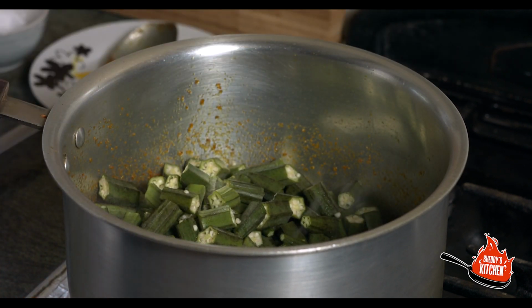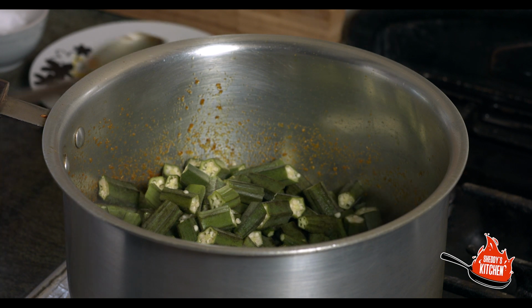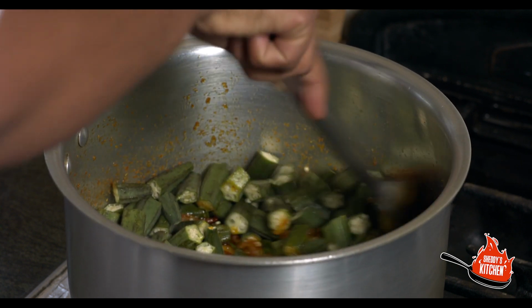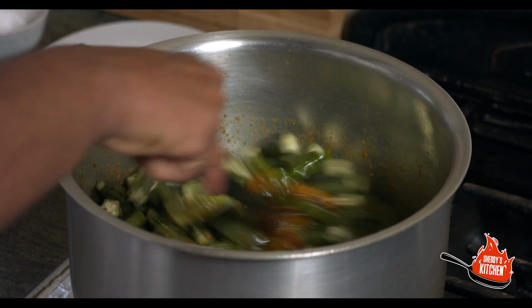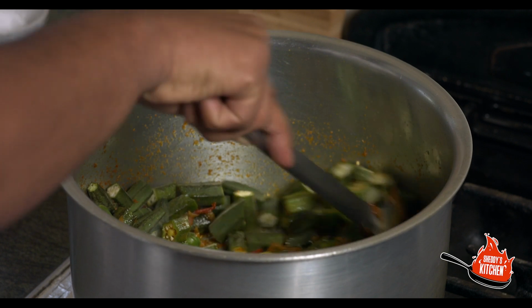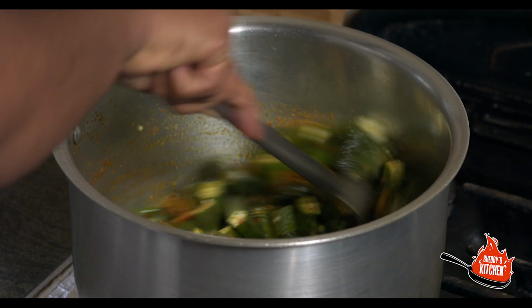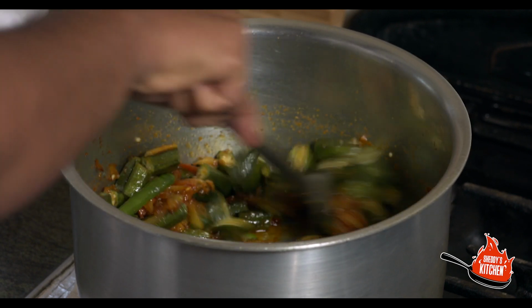I'm going to give that a really nice mix. I'm going to mix that for approximately 2 minutes. Really get stuck in and make sure that the okra are coated with all the lovely spices that you have in there, and the onion as well. Give that a real mix for approximately 2 minutes.